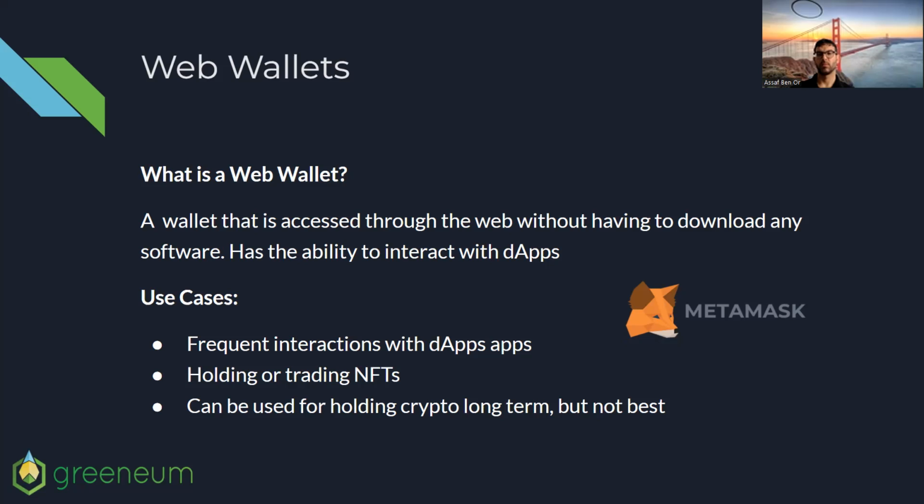They're great for holding or trading NFTs frequently because of the convenience of having it in your browser. MetaMask and web wallets in general are probably the best and easiest way to do that. And they can be used for holding crypto long term, but it's not recommended because of the frequent interaction with the web. It's a lot higher risk of attacks.